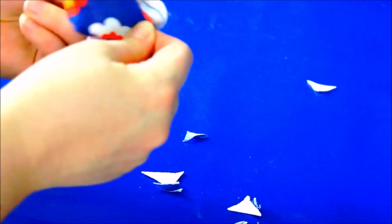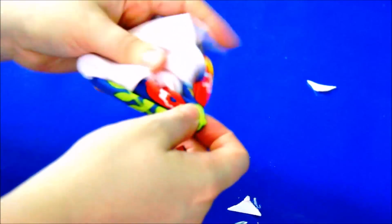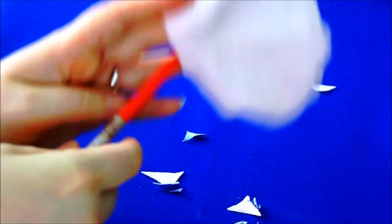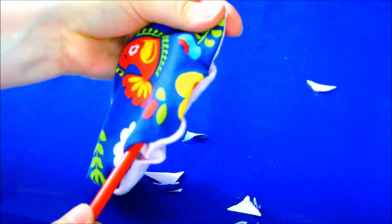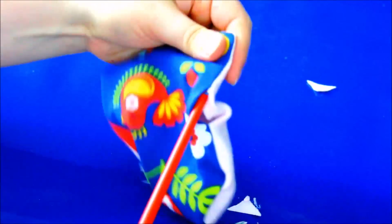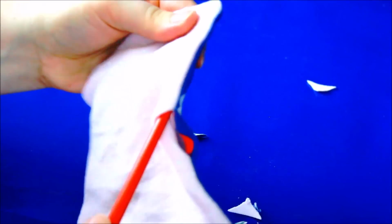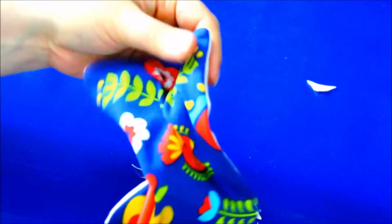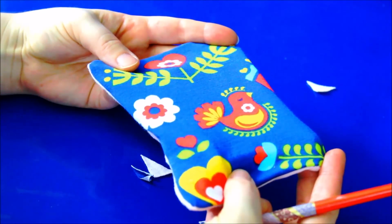I tend to pull it through the hole as far as I can. And then I just use a chopstick just to pull out those corners a little bit more. So you can see, you can get a nice sharp corner that way. Okay, and we're ready for the next stage.